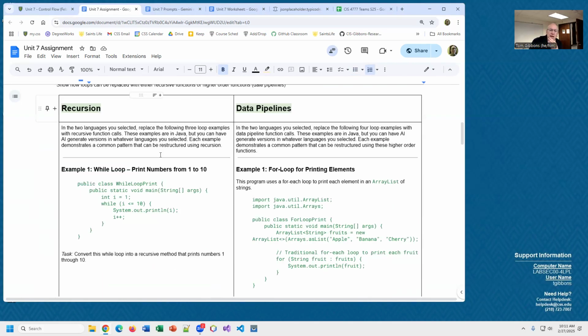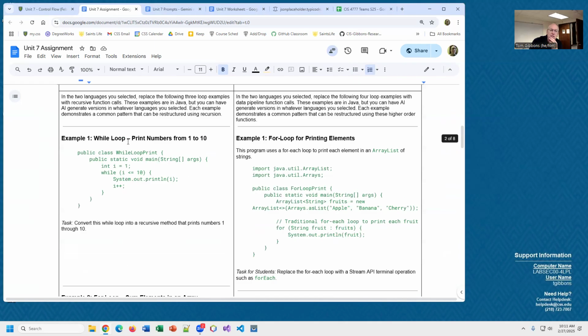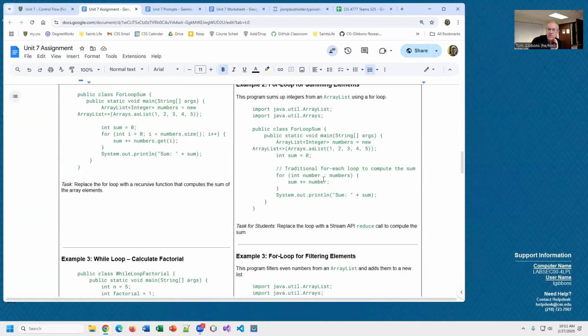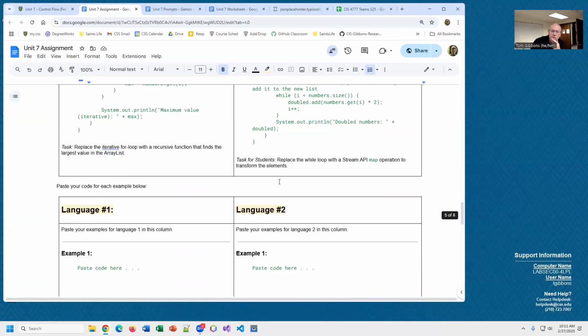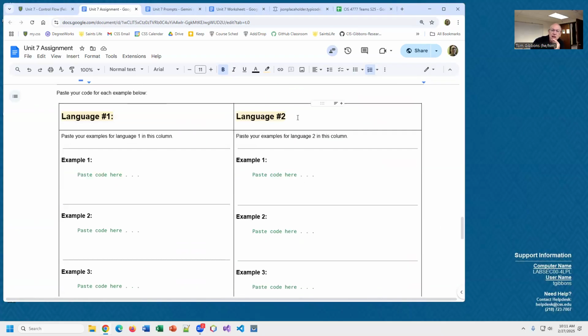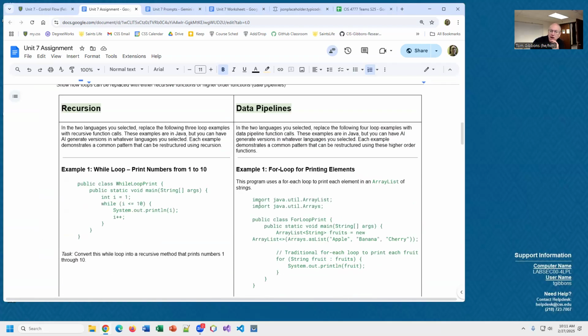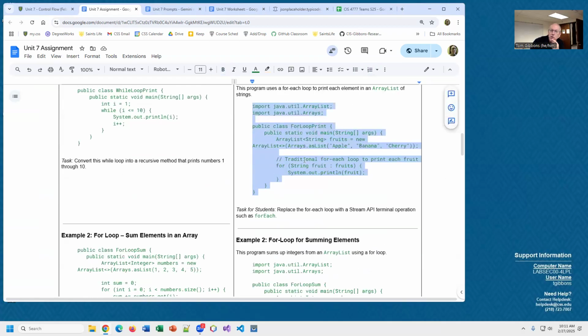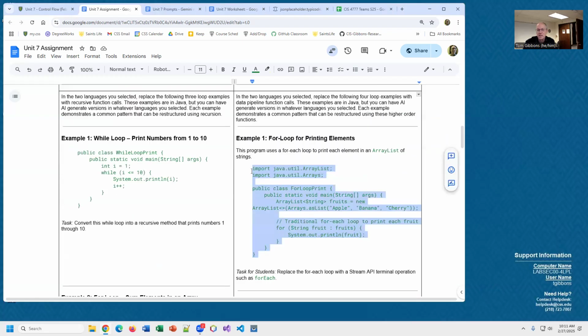And then I give you some sample loops. For recursions, we have these, and for data pipelines, we have slightly different ones. The loops have been designed so that they're a little better examples for that topic. And then for each of your two languages, let's say we do this data pipeline here, and so here's the example code in Java using a loop. You want to run this same code without loops. So you want to just take out the loops here.